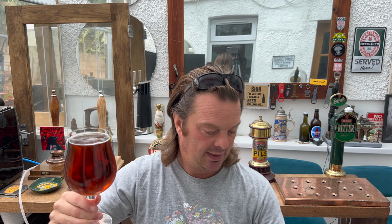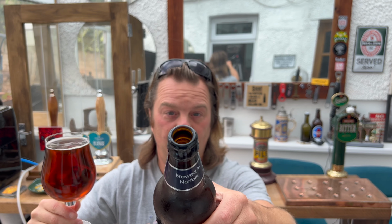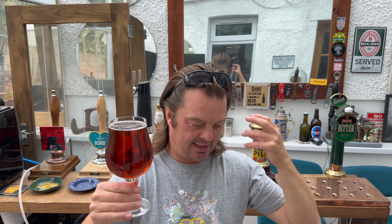This could be very much just a problem with my bottle. It could be that the bottle cap wasn't fastened properly, it wasn't quite on properly, a little bit of air was allowed into the bottle, and air is terrible for everything. Just leave a piece of bread out for 20 minutes, your slice of bread will be rock hard. Air is no good for anything apart from breathing. I'm making myself laugh today.